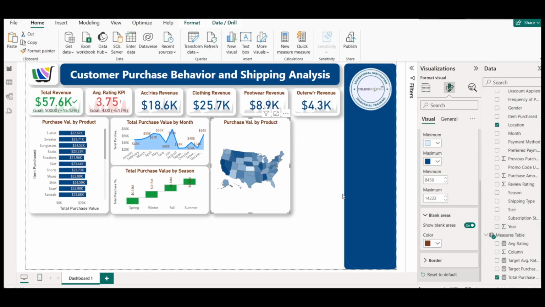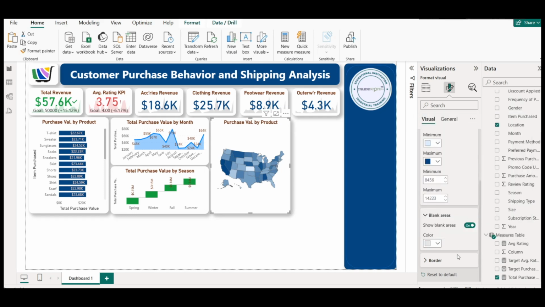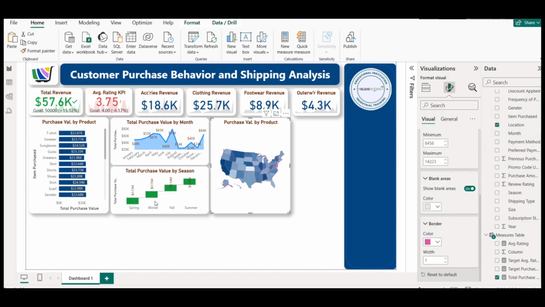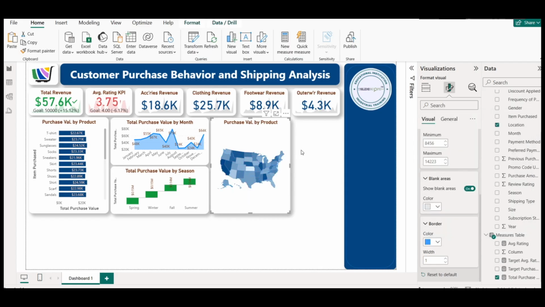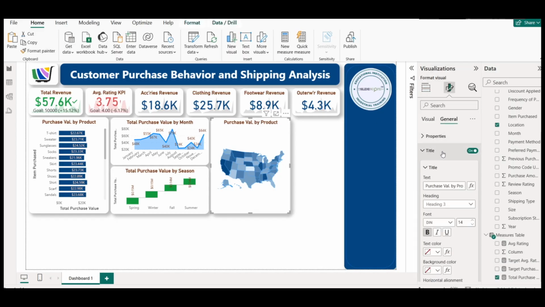We don't have any blank area, that's why we are not seeing this color. If you want to show, you have border color, we can select a different border color from here so that you can see it here. So let's select some other border color like this. So this is not purchase value by product, this is purchase value by state or location. So purchase value by state or region, we can say.